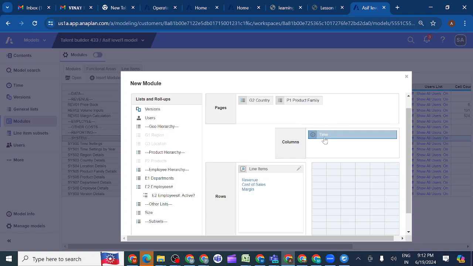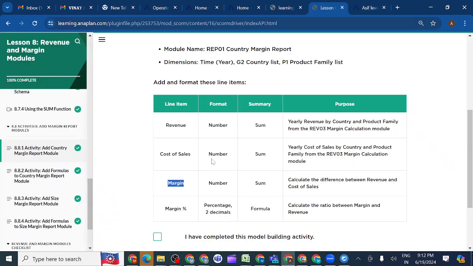Why means here we have time dimension. You can see here we have time dimension. If I have time, how can I keep beside the time? If I don't have time, in that scenario I will take one in columns and pages. I can take wherever I want. If I have one I will take column. If I have two, one I will take in column and one in pages. If I have time, how can I take beside the time? Is it clear?